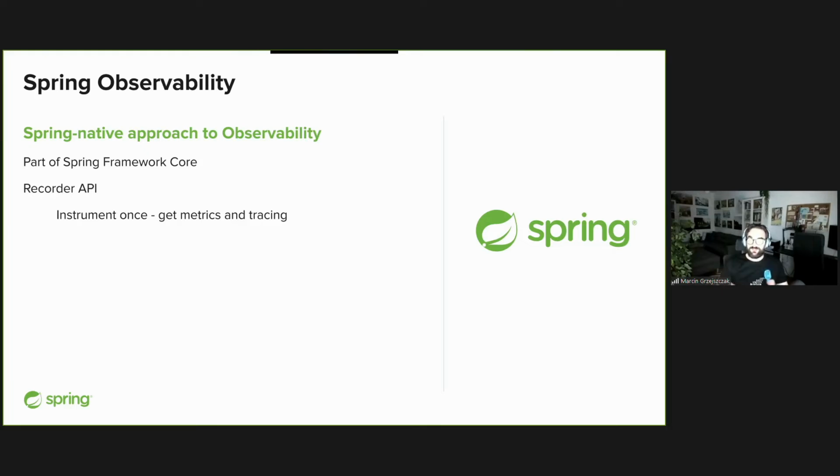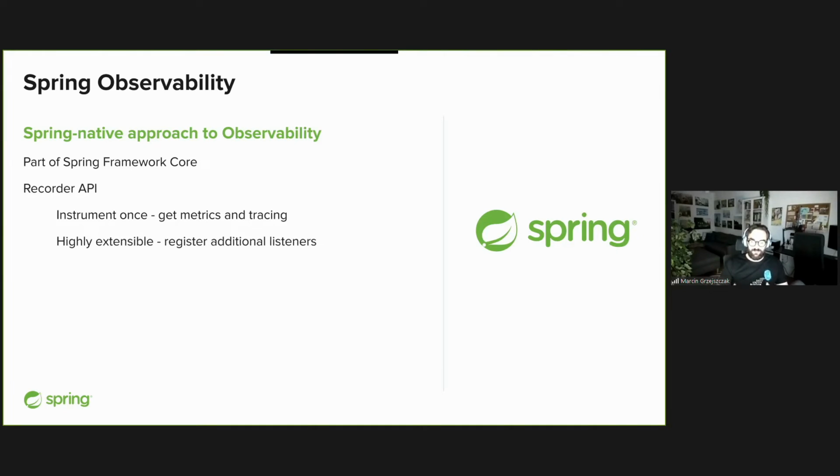The main ones are those for metrics and tracing. So if you use the Recorder API once, you get metrics and tracing out of the box and more things that you can plug in by yourself. So you do it once and you get multiple outcomes out of it.